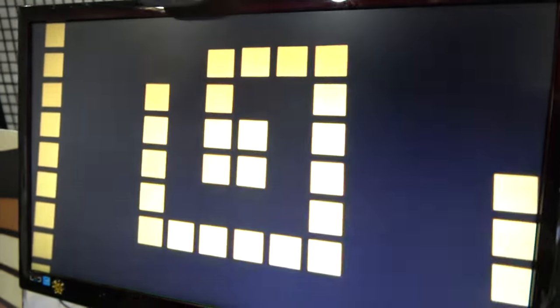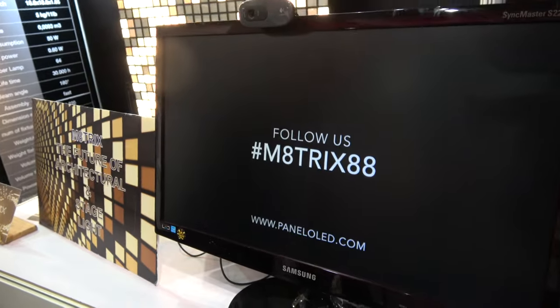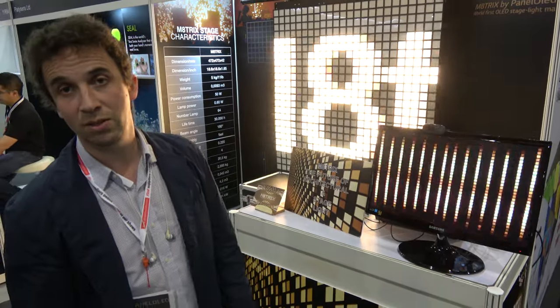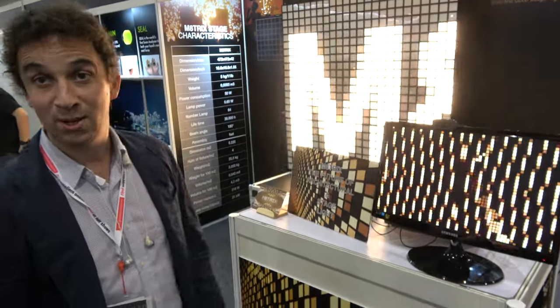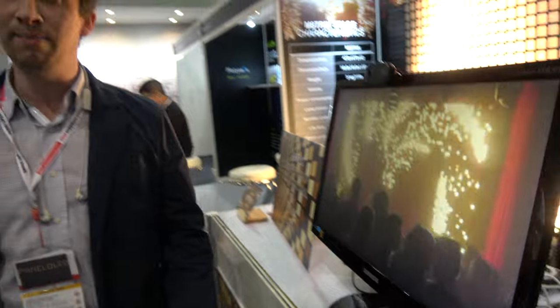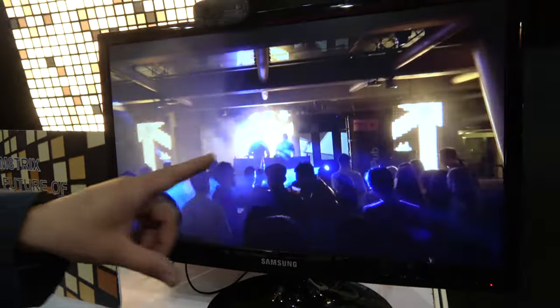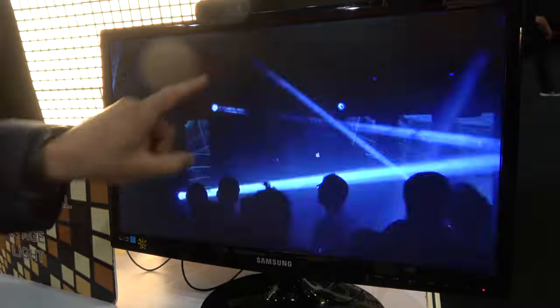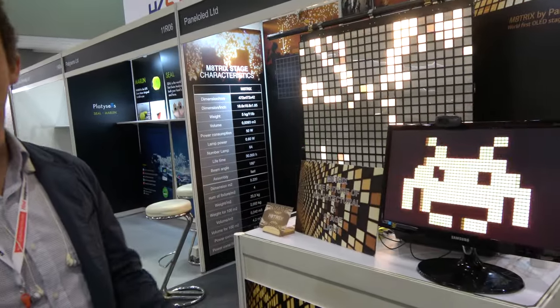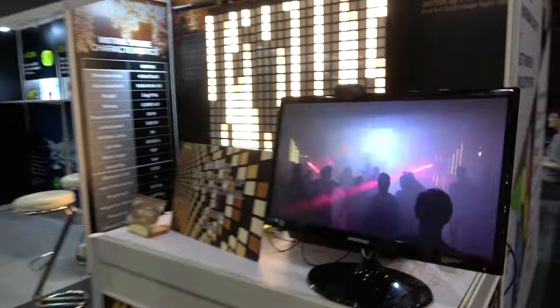We've done shows in Hong Kong — Clock and Flap and Sonar Hong Kong, which is a music festival originally from Barcelona. We've also been in France at a venue called Bobu Club, in Las Vegas, Los Angeles, and Frankfurt. Not Times Square yet, but maybe next! Right now behind the DJ there are 27 panels, and most people come just to take a selfie with this background of light.